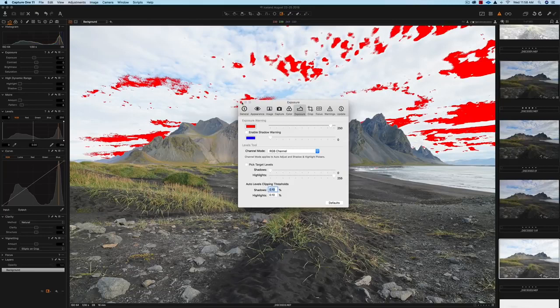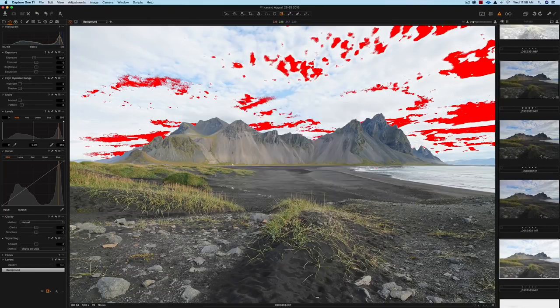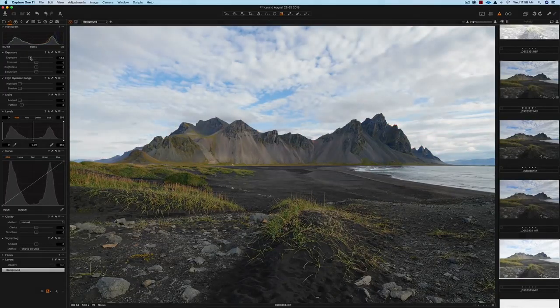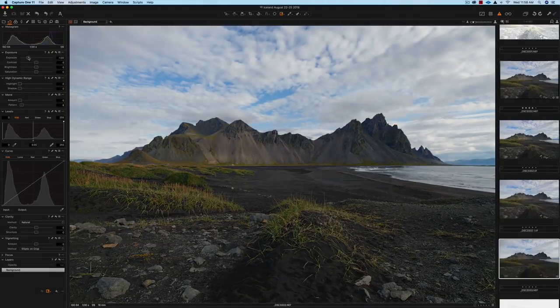I never really push it that far as my exposure. So if we wanted to bring this exposure down, for example, you can see here the exposure tab, it's already at -50. So this was from a series of HDR images where I took multiple exposures. That's why it's overexposed, but I could still recover quite a bit of those highlights in Capture One.